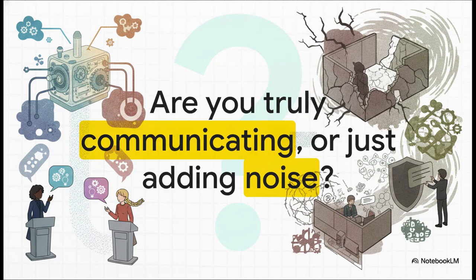While we have covered a ton of ground today, you now understand the anatomy of how a message travels, how it is encoded and decoded, and how easily it can be destroyed by physical noise, emotional barriers, or even a bad office layout. The organizational machine only runs when meaning is genuinely shared.